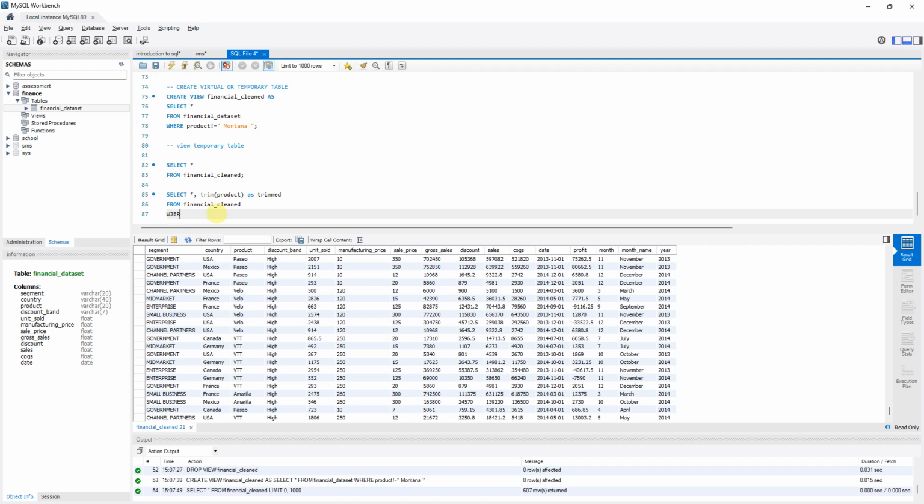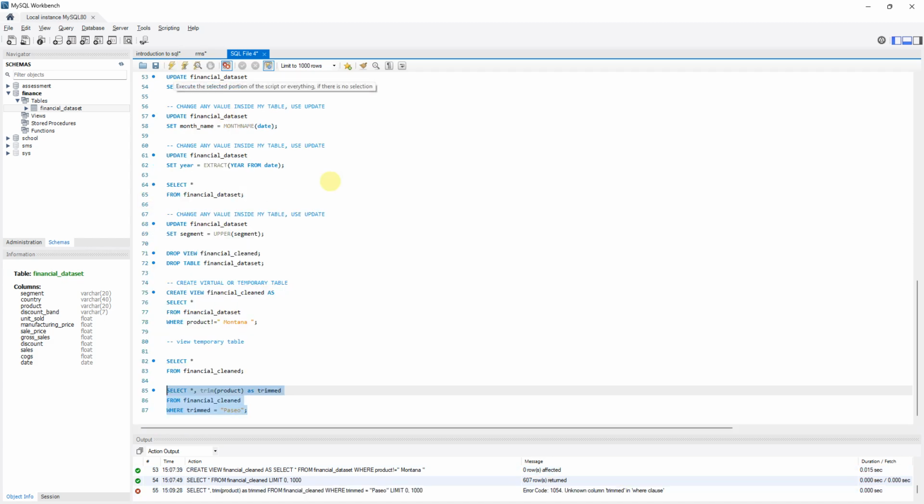I'll now say where product equal to partial. Let's see if this will work. Run. So unknown trimmed. Okay, so I'll just say trim.